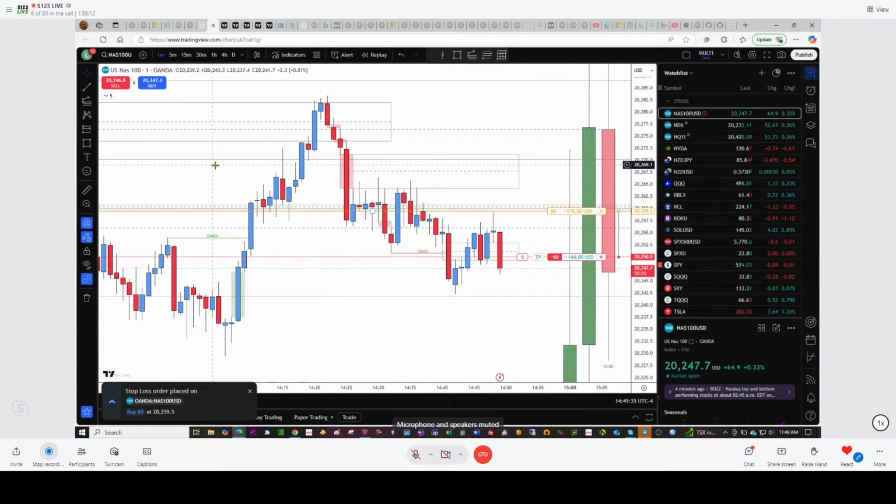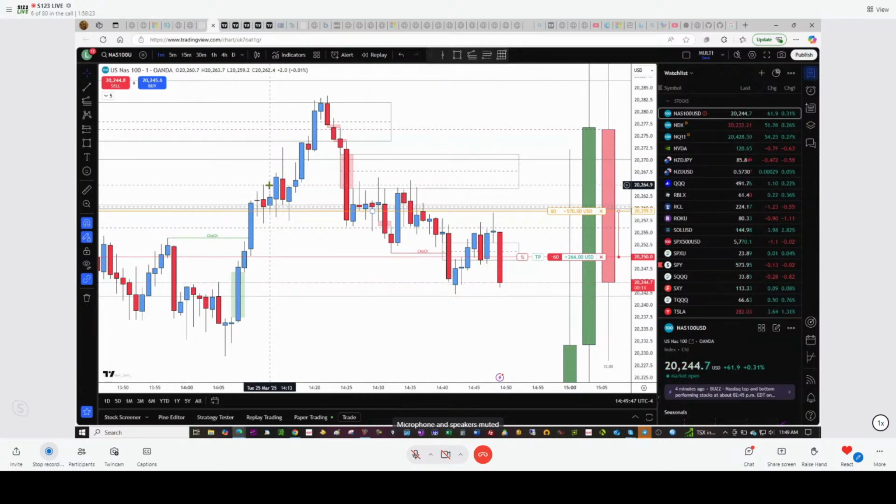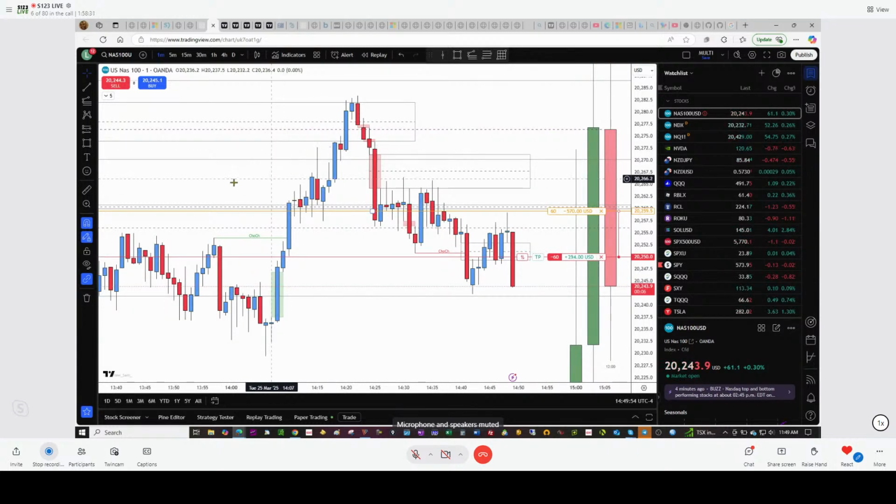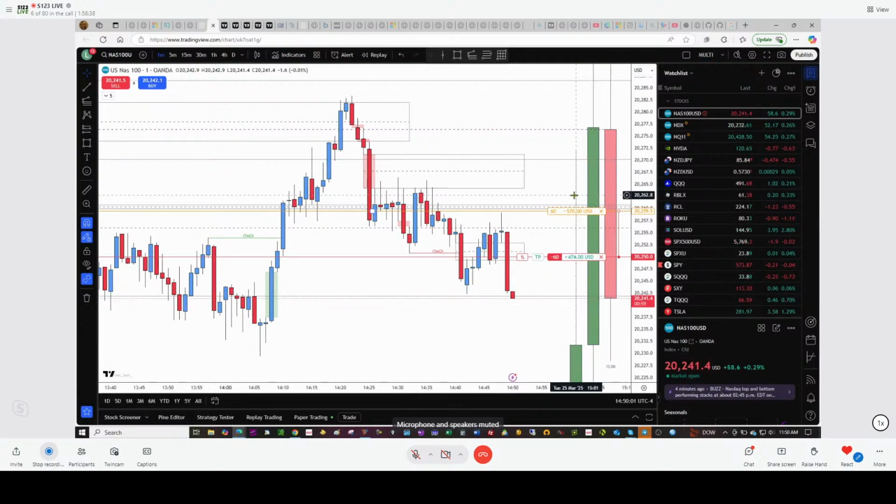Now, this is the kind of move I like. It went all the way down to my 141. It's almost hit the 162. Want to go down to the 200. Almost. Keep going, baby. You don't want to turn around yet? You need to go down further. They're going down. It's just a matter of time here. Yep.